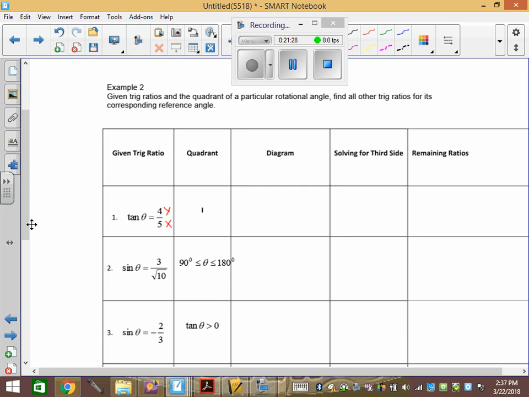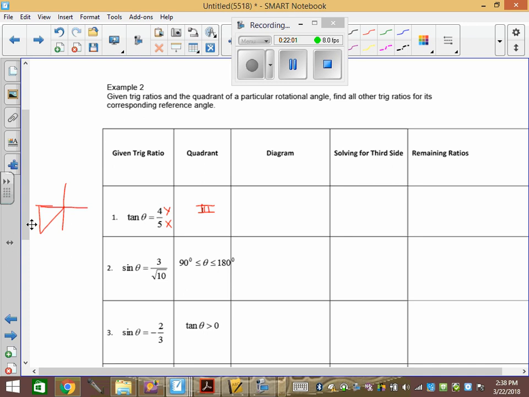Is that any different than what we were just doing? What did I give you in the previous page? X and y. And this tells you it's in quadrant 1. Why does it have to tell me it's in quadrant 1? Because they're both positive, and tan is actually positive in 2 quadrants, 1 and 3. Correct? Let's pretend it's not in 1. Let's pretend it's in 3, and I'm going to show you why. So this one's in 3 now. So if it's in 3, it's here.